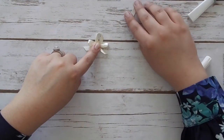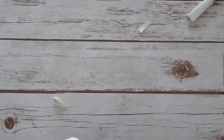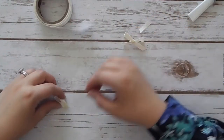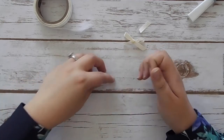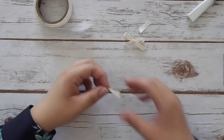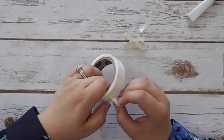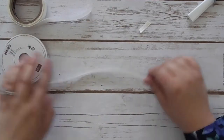Whoops. Okay, so that's not working. Maybe I used a glue dot. I can't remember. How do I not remember? Oh boy. So I think maybe I did use a glue dot, and now I don't know why this glue dot's not sticking. Oh man, and I have a little dog that's about to go crazy because our neighbors are out there. Interesting. My glue dot's not sticking to my ribbon now. I might have to do this over. I think I messed it up. That's okay. Redo.